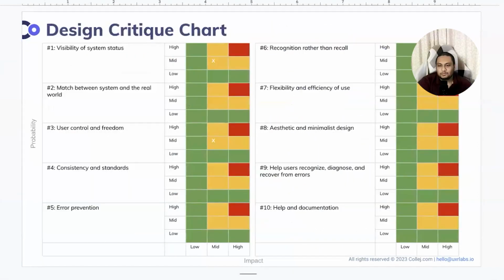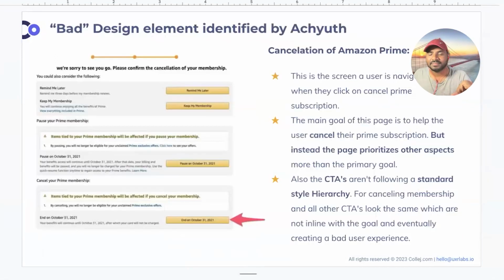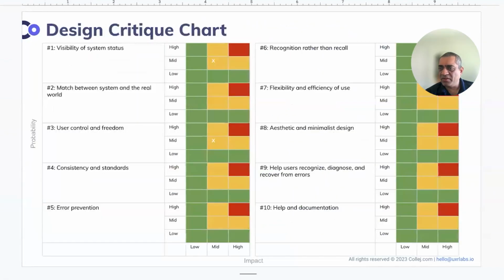I think yes, sir. But the screen's main goal is the cancellation of Prime. So they are not prioritized. Yeah, but what is the impact? Because if people are looking to cancel, the screen name is there. If they scroll, they will find it. They are not going to stop canceling. If I want to cancel, it's not stopping me from canceling. My task is still getting done. I'm not picking up the phone and calling customer support, which will cost the company money. So that is also good.